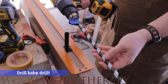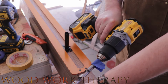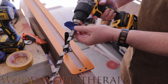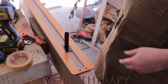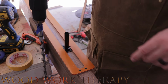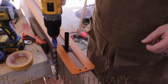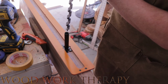So we've got our auger bit attached to our DeWalt XR little guy here. This thing is actually really, really strong. I put a little bit of tape up here to give me a general reference point of where I want to stop, because I don't want to go all the way through the board. It probably wouldn't in all reality, but still, this is roughly the top here, so I could go all the way down if I wanted to, but I'm not going to, because you don't need to. So let's get this done.